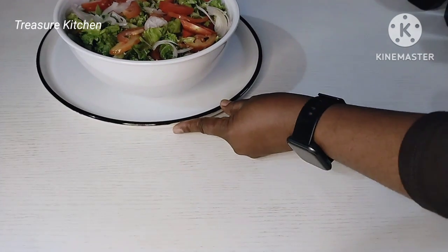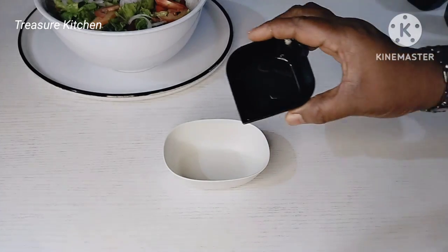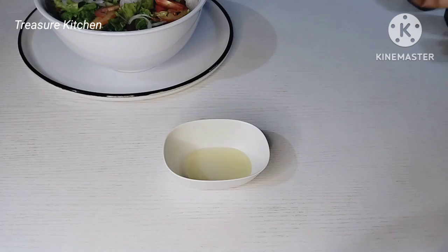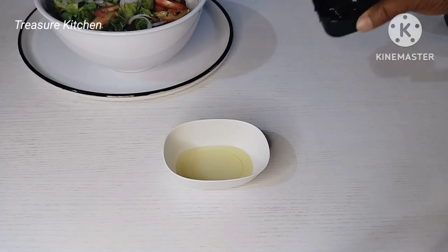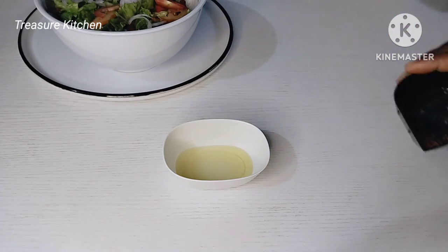The next thing I'll do is to prepare my salad dressing. For my salad dressing, I'll be using vegetable oil. You can use olive oil or coconut oil, but I don't have any of that. I'm using what I have. And next, I'll go in with lemon juice. You can also use white vinegar or any vinegar at all.